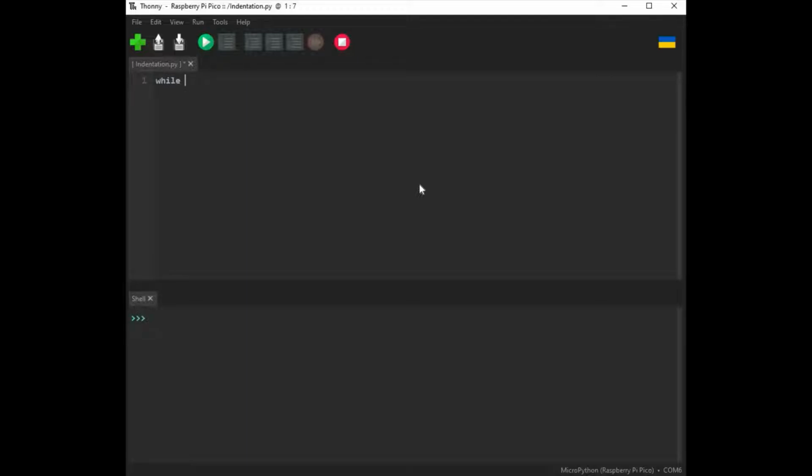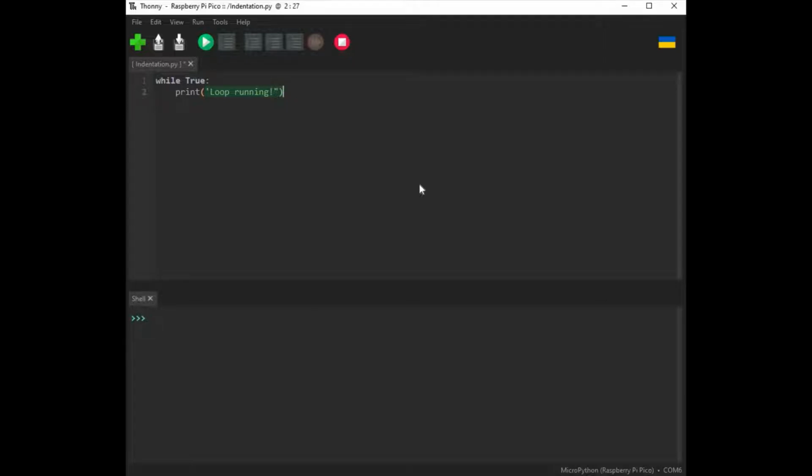So basically what we're saying here is while True, which is just saying while this program is running. And then we hit enter or return, and you'll notice that it's indented just like the for loop, and we will say print loop running.